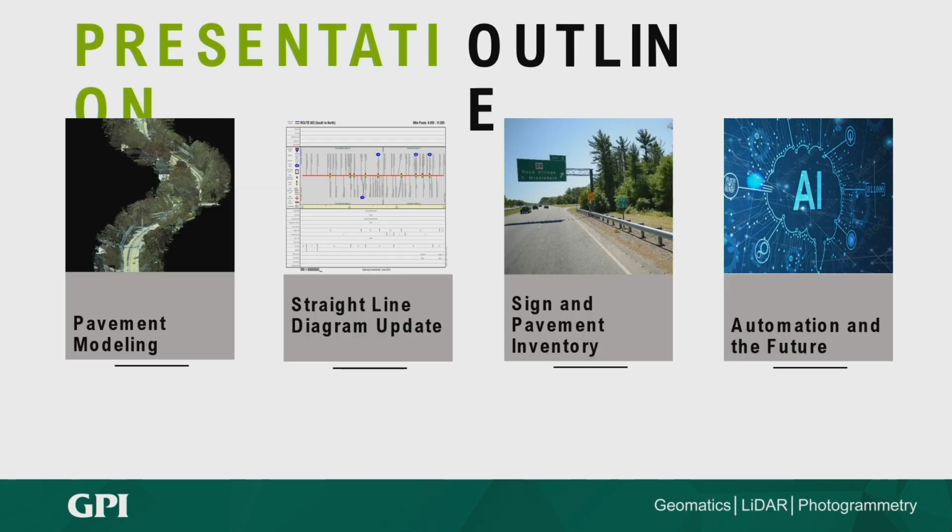Forgive my outline here. It seems like the PowerPoint gods were messing with me on it, but this is the outline. We're going to talk about 3 different types of projects that I've worked on using remote sensing, case studies of different ways that we're using mostly mobile LiDAR, but also UAS, photogrammetry, aerial LiDAR, and such. And then we'll get into automation.